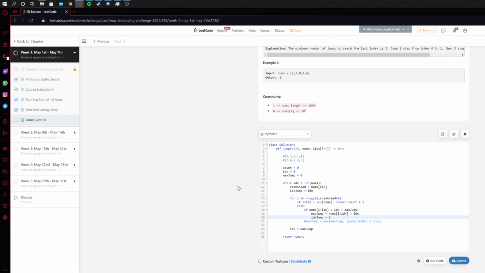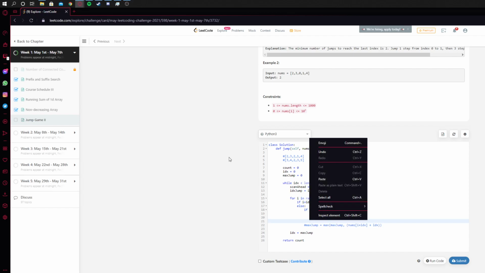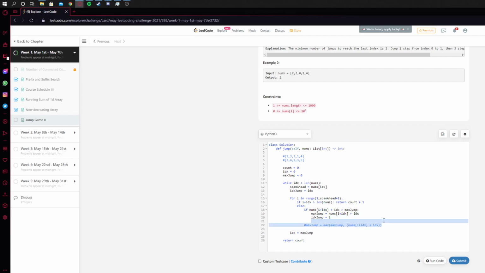Okay. And then I need to... oh shit. And then, yeah, index would equal index jump. Wait, no, not index jump. Max jump already added the index to it. So couldn't I just set it to max jump?